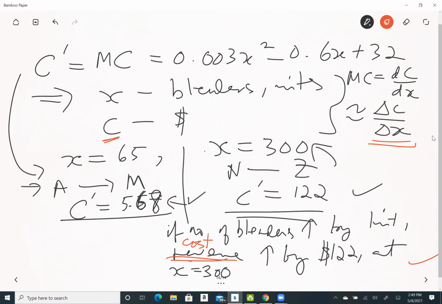Anybody who wants to say? Anybody? Okay, go ahead. When we produce one more unit of blenders. Sharifah, you are doing the second one. The first one is for someone else. I want the people from A to M, because we want to do that now. So Sharifah, you wait. You can make the correction later on. Okay, anybody from A to M?